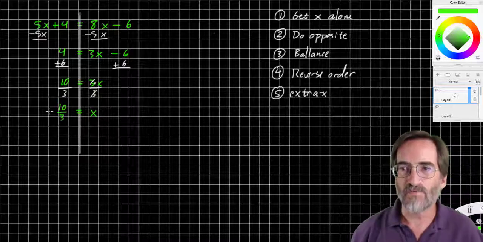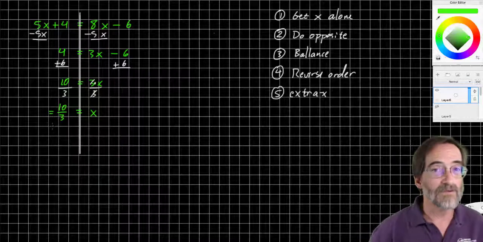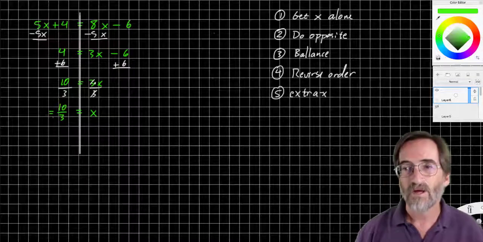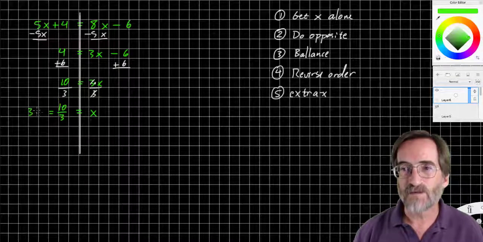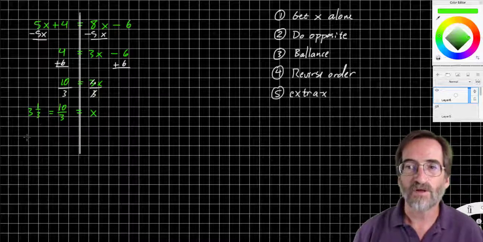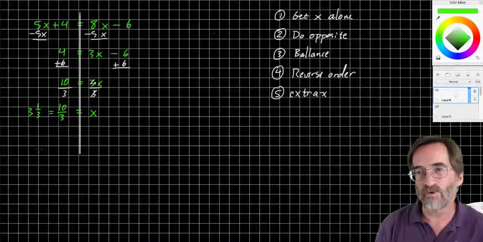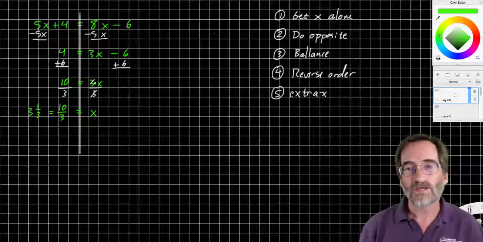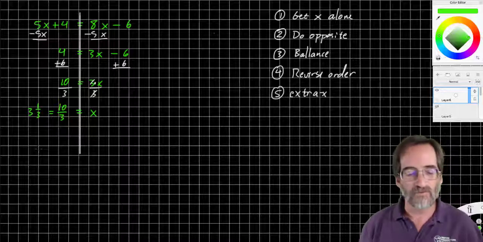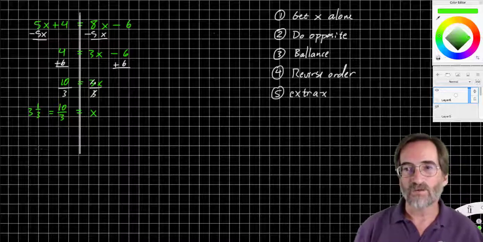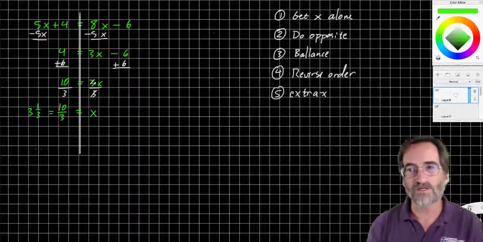Now you can write 10/3. That's an improper fraction. Nothing improper about it, actually. In algebra, we prefer them. 3 goes into 10 3 times. 3 times 3 is 9, so there's 1 left over. So this is also 3 1/3. Okay, what I would not put is 3.3. Okay, because 3.3 is not exactly right. It's 3.333333 forever to be exactly right. So leave it as an improper fraction if given a choice.